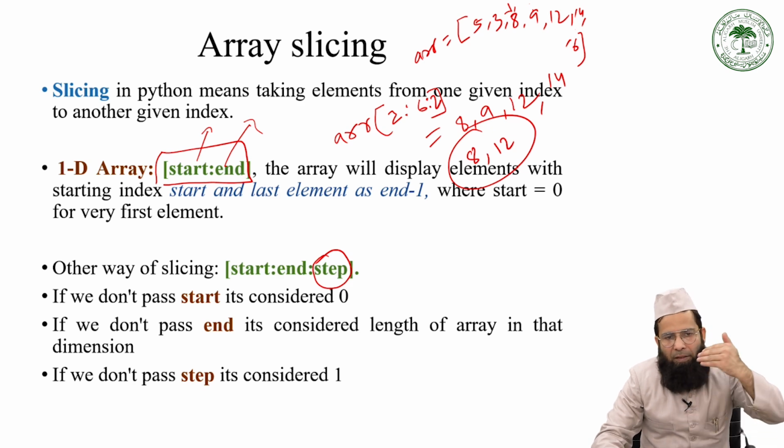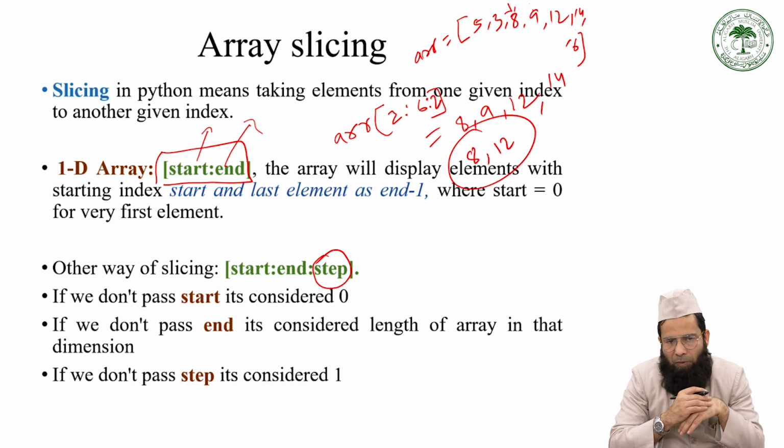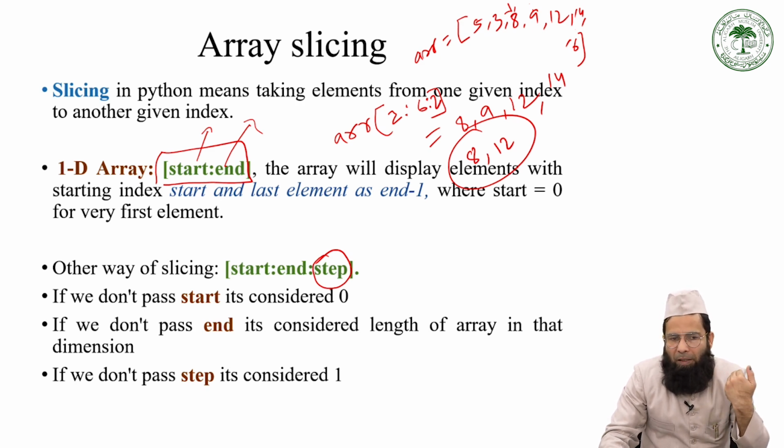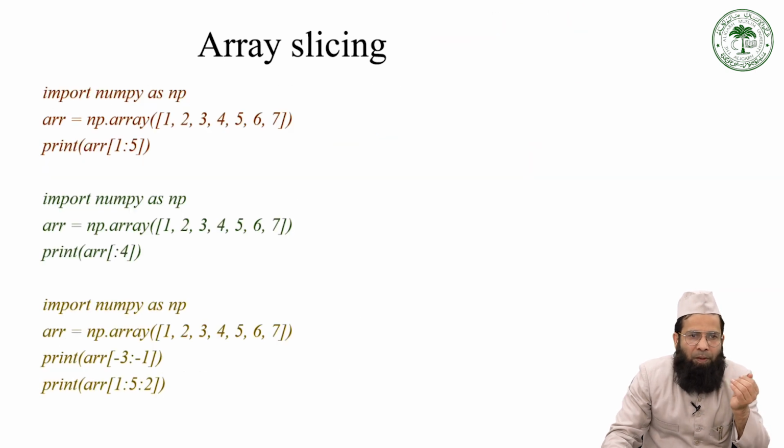So after an interval of 2 values, it would jump to the next index and so on. In this way you can use the step. Step is used to decide how you want to step forward, whether 1 step forward, 2 steps forward, 3 steps forward and so on. So in this case you would jump to the next element. In this way you can slice certain elements here.